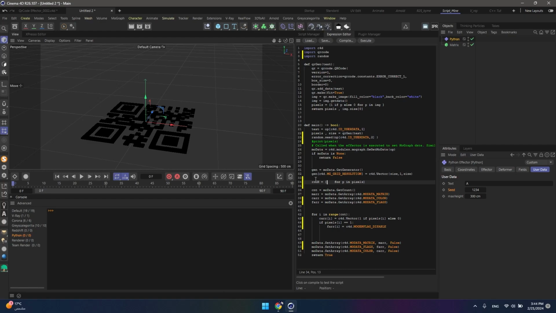Now let's loop over the pixels array and give each clone a random value. That random value is going to be between 0 and our UI element, so it's going to be this.